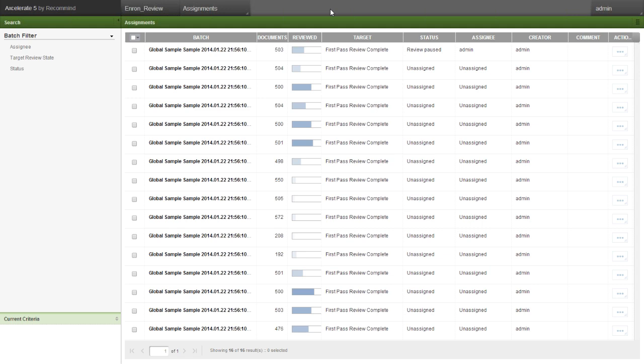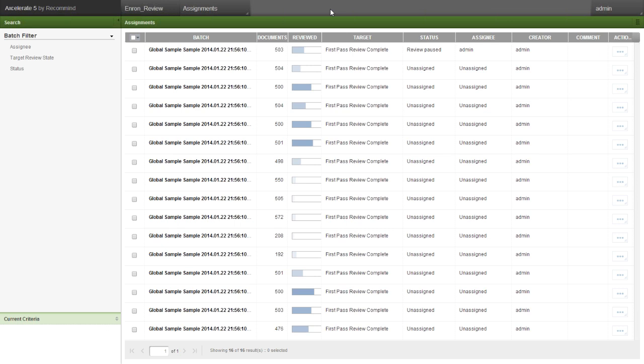You set up the parameters for your batching. An example, you could say batches of 500 documents. I want them to be batched by custodian, and I would like them to be smart batches that include families and threads, dupes and near dupes even. So not only have we significantly simplified and automated the batching process, but we've also significantly simplified the requirements for assigning and pulling batches as a reviewer.